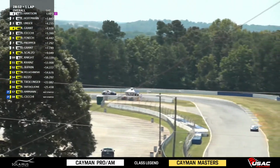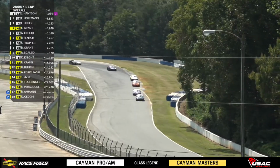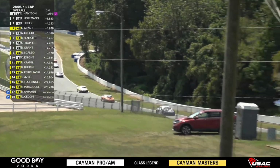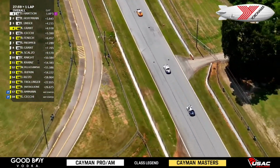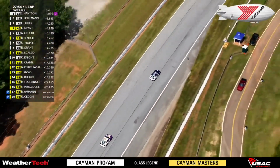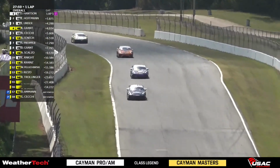Let's see if there's any difference this time through that same section that we were just talking about. And if there's one thing that is reliable, it is the exit out of that number 21 car. She seems to really understand turn number 7, and look at her just accelerate away from Unser on this straightaway. Ashley, that's all to your point. That's all in that back half of turn number 7, that launch coming out of it.